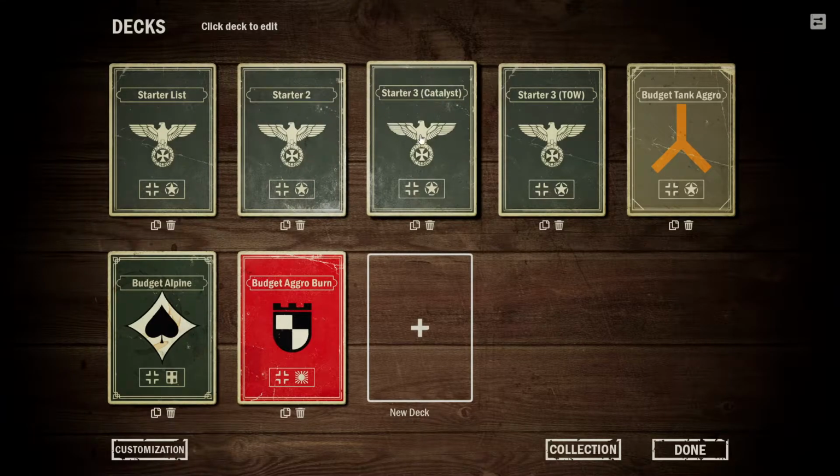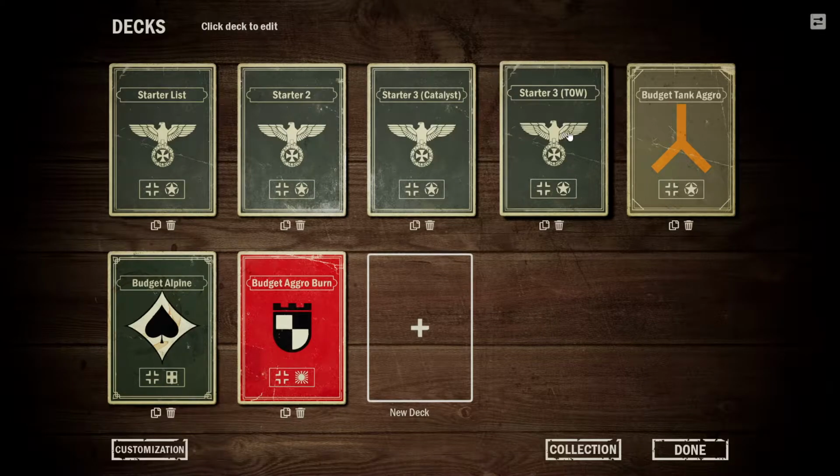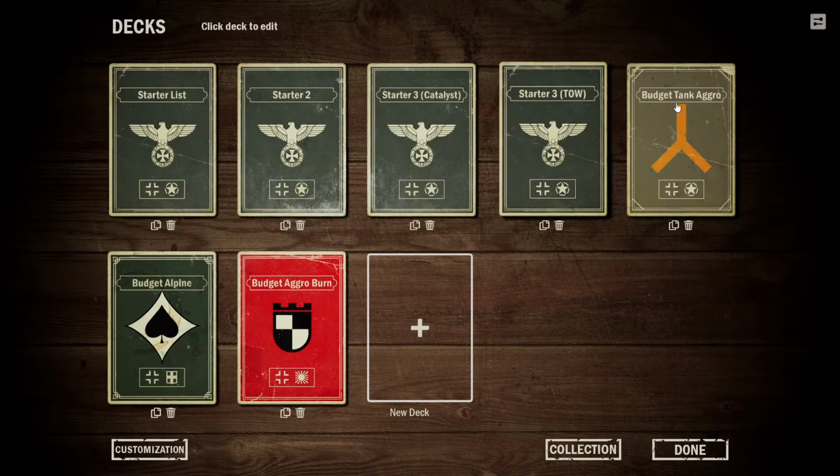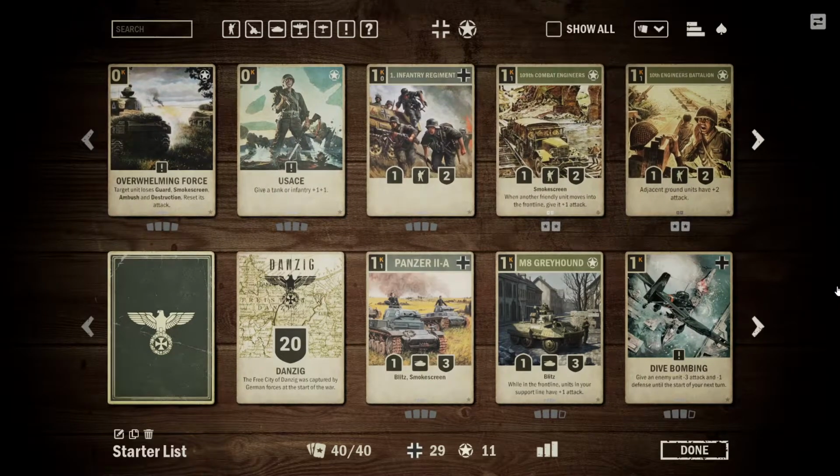The next video will either add in the Catalyst mini expansion or the Theaters of War campaigns. And then after that, in our third and final video for this series, we're going to take a look at different ways you can take this deck into multiple different archetypes in pretty much as expensive as you could call a budget deck. So to get started, let's take a look at the starter list itself.